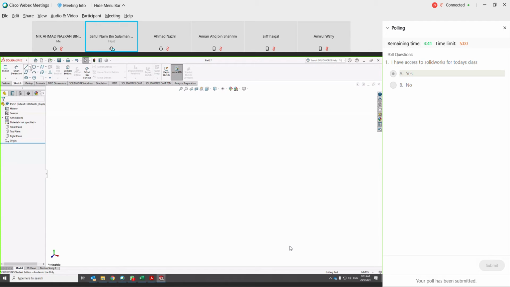You have lines here. You can create rectangles, circles, arcs, polygon, slot, spline, ellipse, and so on. Okay, so if you want to know what the function is and how to do the sketch, for example, how to do circles, you select circle with center.